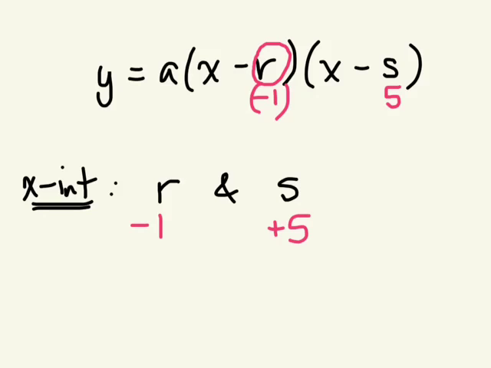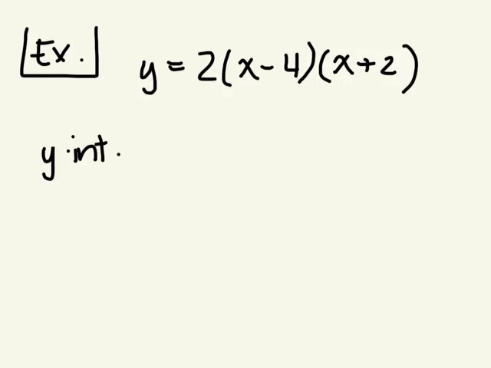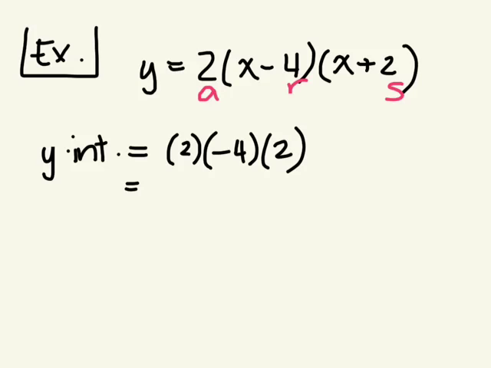You plug it in. Okay, so I'm giving you another example. Based on what you just learned, first of all, is this written in factored form? Yes, so we know A, R, and S. Who can tell me how I would calculate the y-intercept of this relation without graphing it? Which value? 2 times -4, good, equals? Good, -16. We're going to check this by graphing after, okay? So the y-intercept should be at -16.